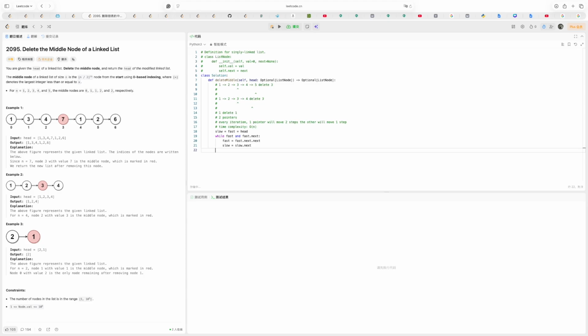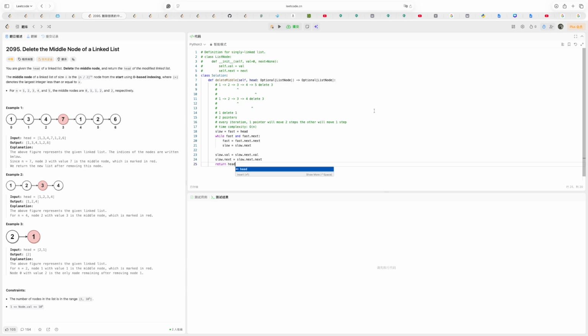After this the slow pointer will be pointing to the node that we should delete, so we will assign slow value to its next value, and slow next will be assigned to its next next value. Okay, then we will return head.